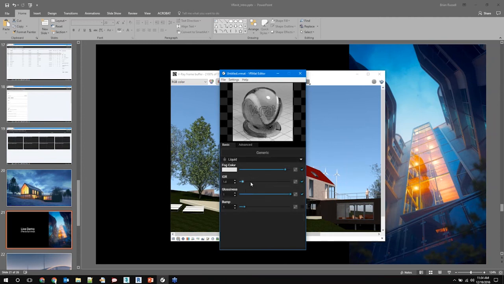Liquids like water, that's where bump is going to become important. Displacement can become important if you want it to look like an ocean, for instance, or if you want it to look like a bottle of wine. Those are all things that you can adjust in liquid. Finally, gemstones, which typically we don't show too much of. That's a very specific shader type inside of V-Ray itself and inside of V-Ray for Revit.